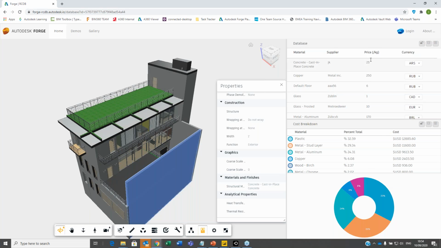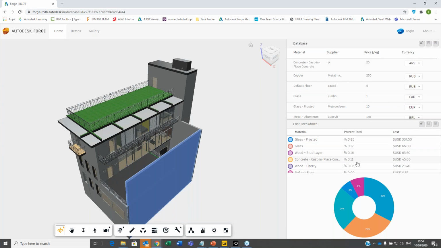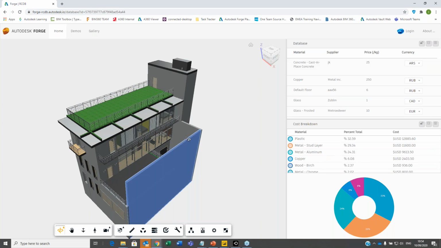If I change this in the database, you'll see that the concrete is at 0.11%. If I change this price in the database to 2,500, then you'll see that the concrete cost in place is now 10% of the whole thing. That's how we can leverage the information inside of the model, hook it up to an external database, and do some analysis with it.